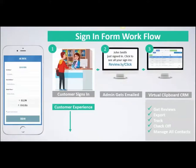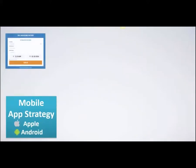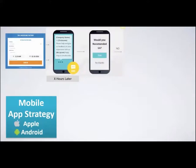The customer experience is where you'll get amazing feedback — this works with both Apple and Android. Your customer signs in, then a few hours later they receive a text message asking them to leave feedback about their experience. When they click the link, they see a small mobile-optimized page asking 'Would you recommend us — yes or no?' If they say no, they're taken to a negative feedback page with three important questions: What went wrong? Who was involved? And how can we make it right? These three questions can turn any negative situation into a positive experience.